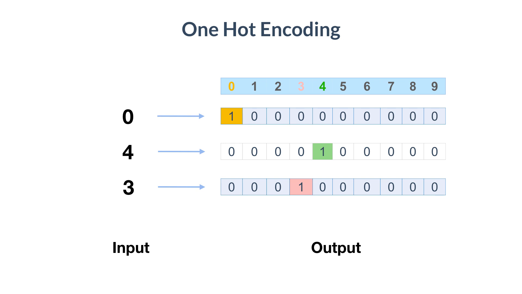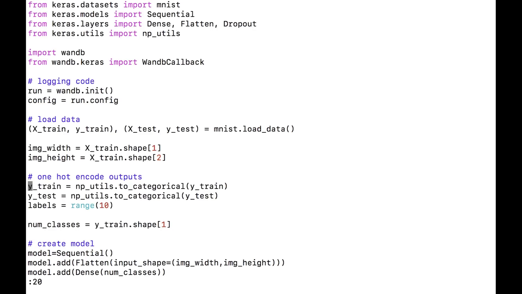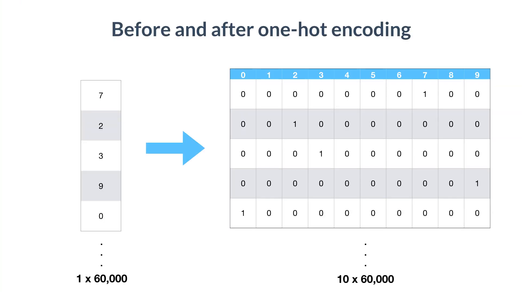Why do we do it? It's because we need to be explicit about what we want our network to output. Our network is going to output a list of 10 numbers — one from each perceptron — and if our label is a 3, what we really want it to output is not a 3, but 0, 0, 0, 1, 0, 0, 0, 0, 0. Lines 20 and 21 change y_train and y_test into one-hot encoded variables. Before the transformation, y_train is a list of 60,000 numbers; after, it's a matrix with 60,000 rows and 10 columns where every entry is either a 1 or a 0.